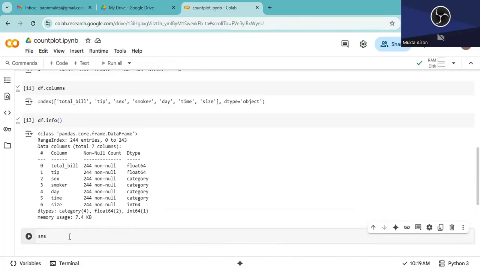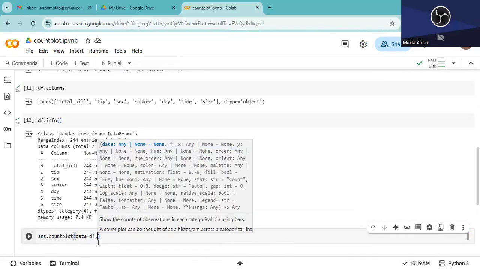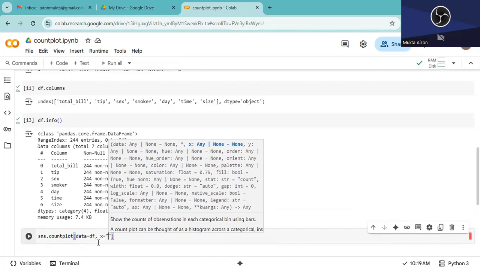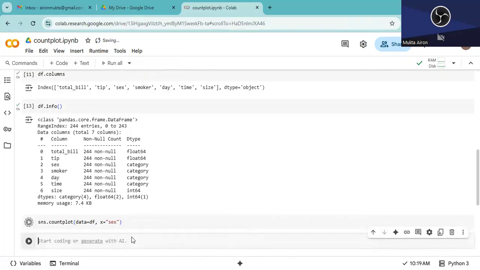So sns.countplot, and then data we are having in df, comma, x is equal to, let us suppose we want to map the gender, right?